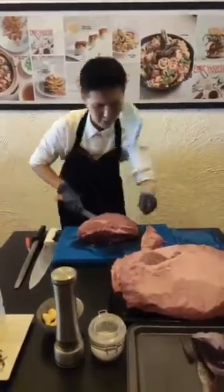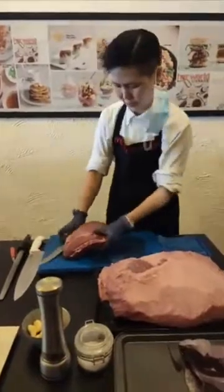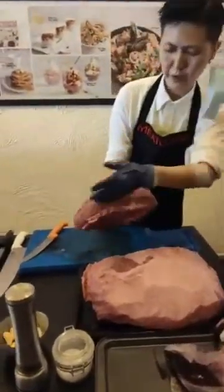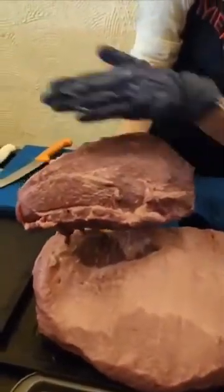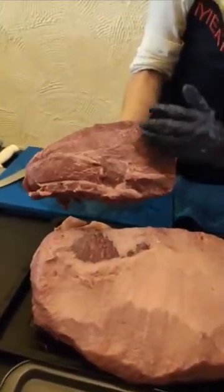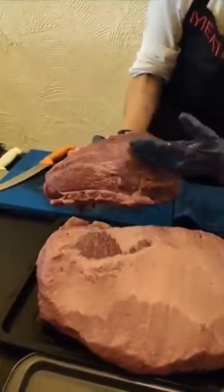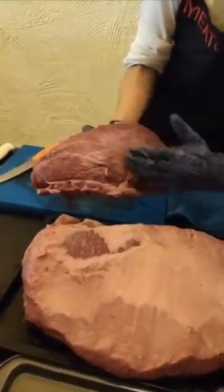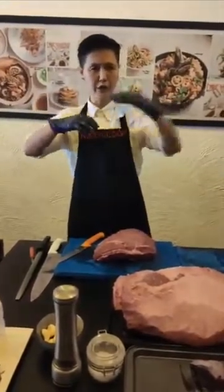Okay, now look at this piece of beef. As you see, the grains are running along this way, right? The grain of the meat. So what you need to do is cut against the grain. If you were to hold a bundle of sticks together, it's very hard to break. You can't break it when it's going like that.